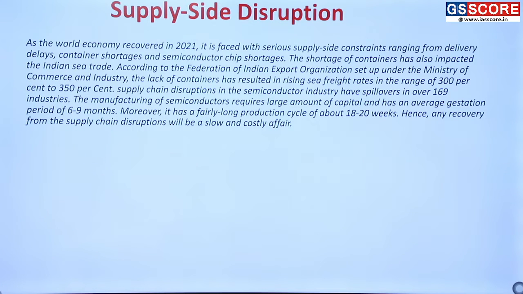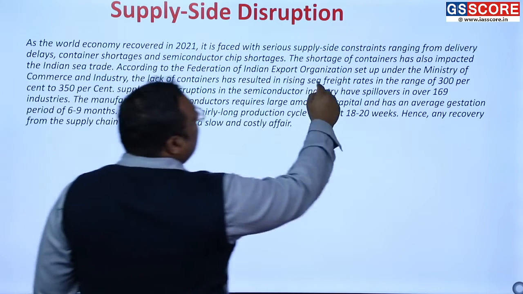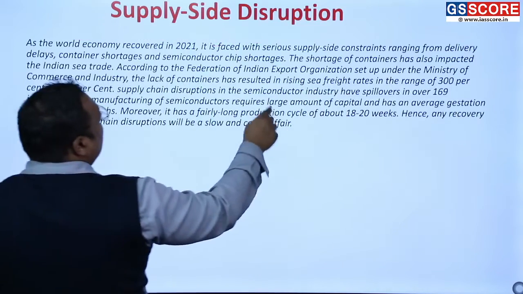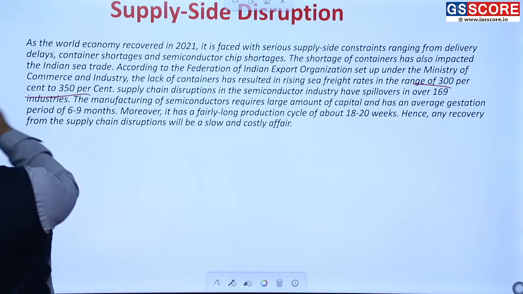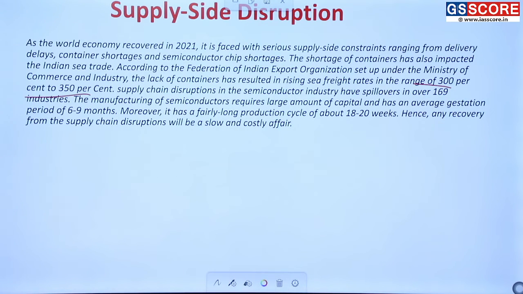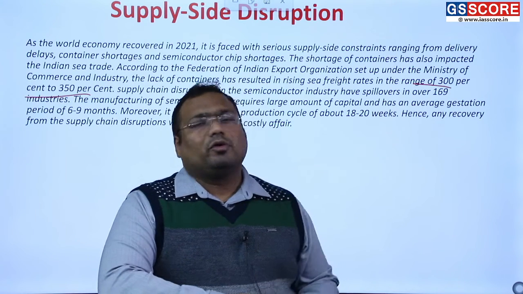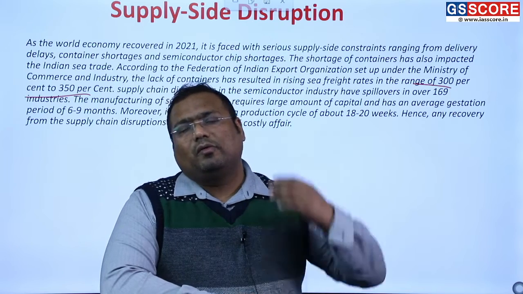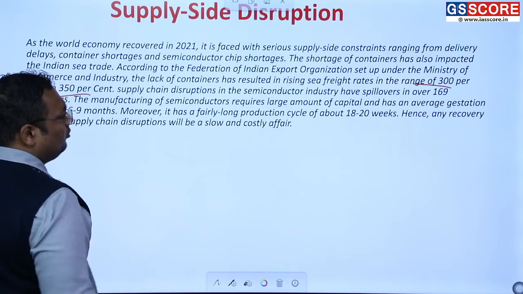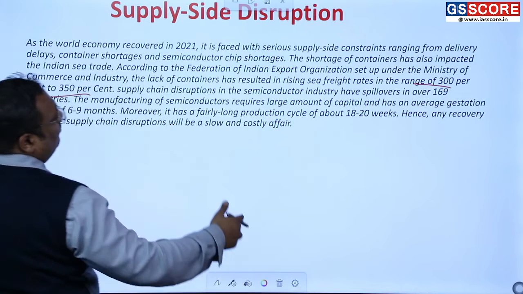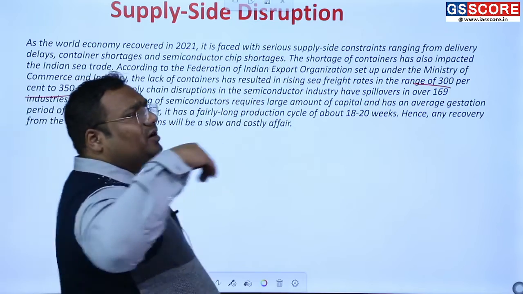So by how much has it increased? The freight rates have increased by almost 300% to 350%. By this much, the shipping charges have increased. For example, if I wanted to import a container, if it would cost me $1,200 2 years ago, today it will cost me $4,000. So this is changing the entire dynamics, and this is a big problem. For example, even the car industry in India is very badly affected.